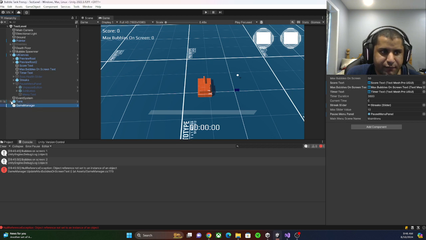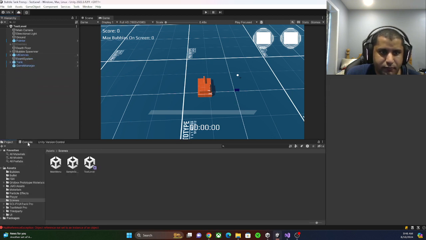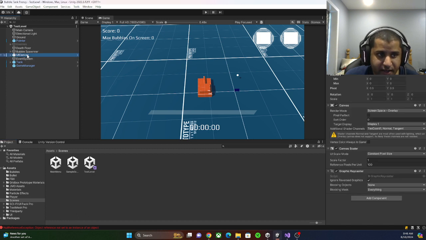Okay, so I know how to fix this. And we have to think a little bit outside the box here. Remember earlier I said we should make a universal prefab called Essentials. And literally everything in that prefab is stuff that every scene needs to have. For example, we need a UI canvas.